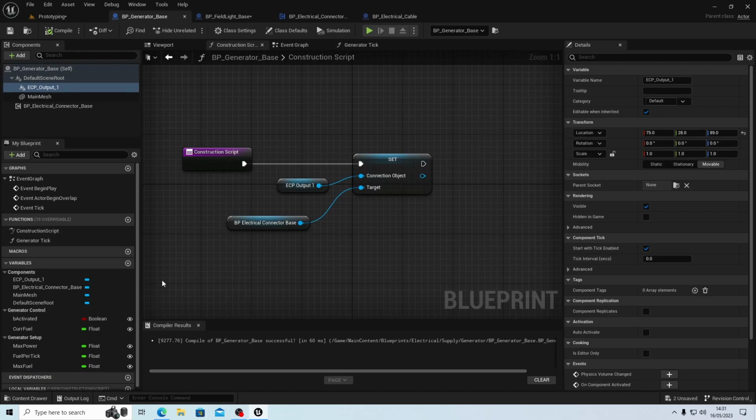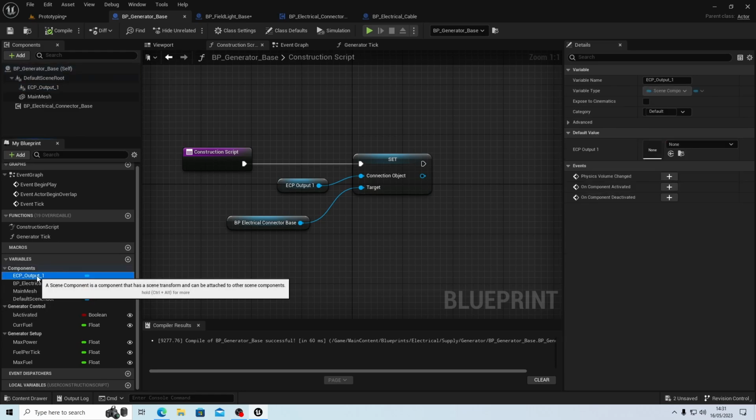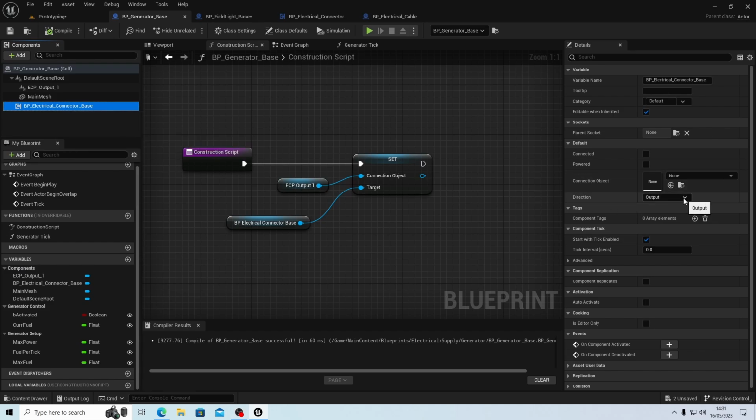Yeah, so we're going to find our generator, and did we have in here our electrical connector base, direction, output. There we go. First, let's set up the generator. Let's tell it that it can be powered.